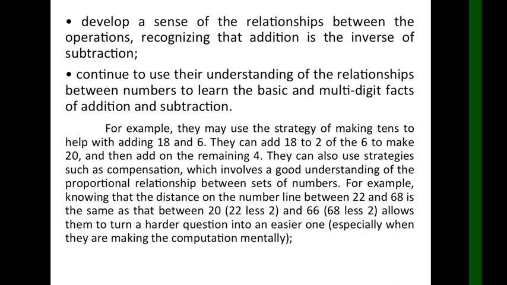They can also use strategies such as compensation, which involves a good understanding of the proportional relationship between sets of numbers. For example, knowing that the distance on the number line between 22 and 68 is the same as that between 20, which is 22 less 2, and 66, which is 68 less 2, allows them to turn a harder question into an easier one, especially when they are making the computation mentally.